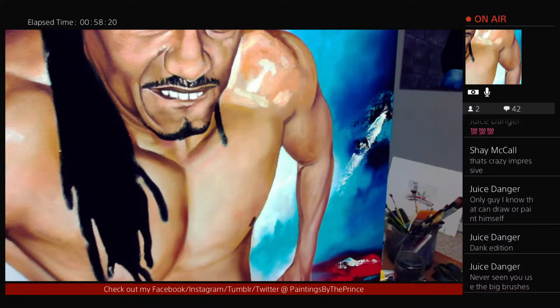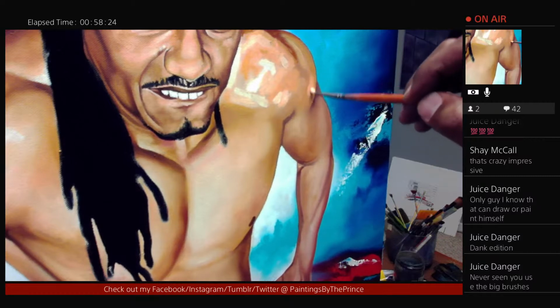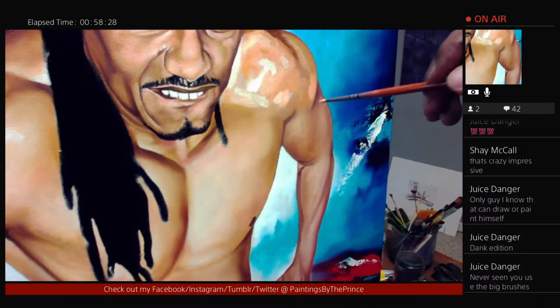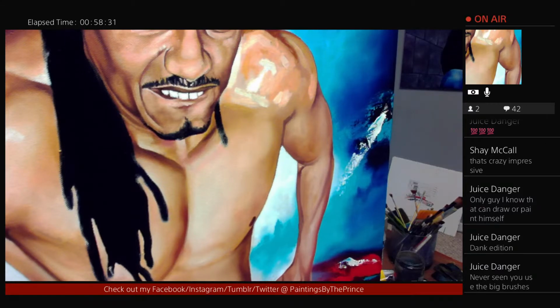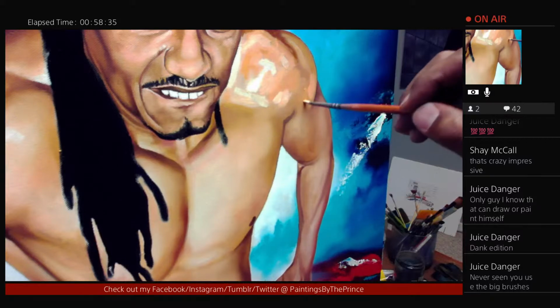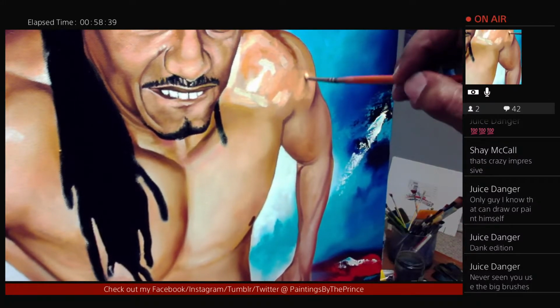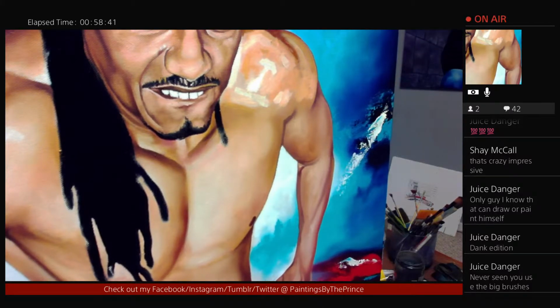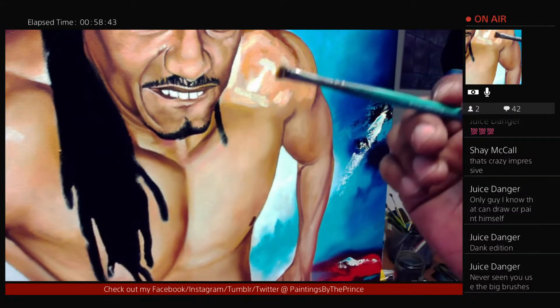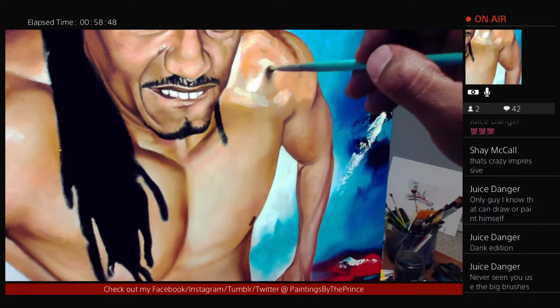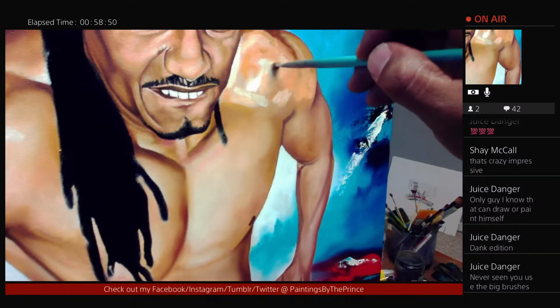Dipping back into the orange again. I'm gonna mix the orange with a little bit of yellow. Make that nice peachy color. What is that? Get off of there. Alright, so now that I've blocked in a lot, let's take a blender brush. And I just want to start in the white area.